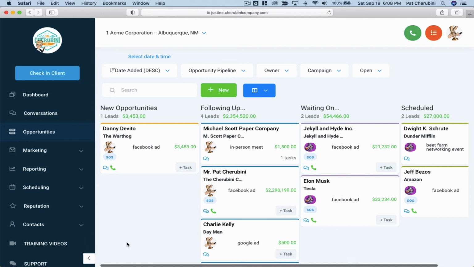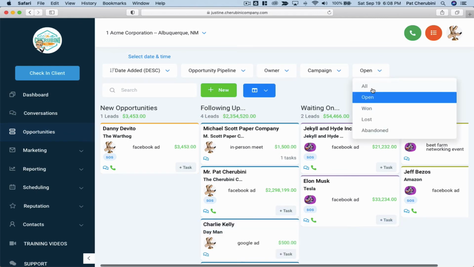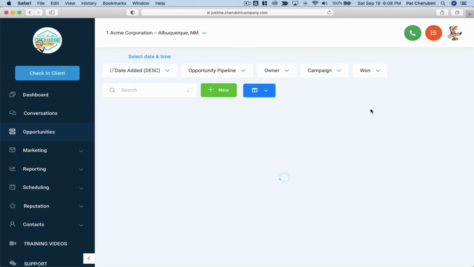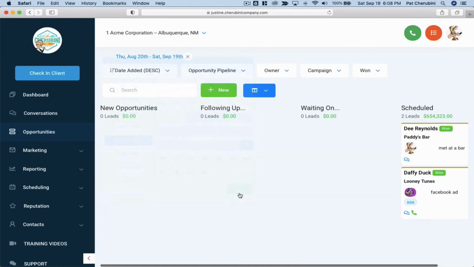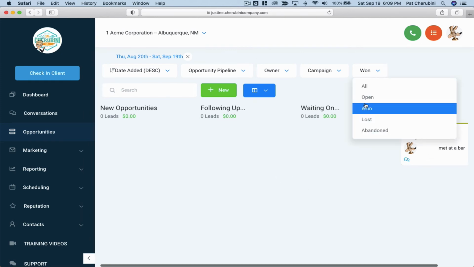Now your email system takes over and starts nurturing them, talks about your wins, whatever you want to send them. You're just going to keep in contact distantly. When they're ready to come back in, they've got your information and can call, but they're not out of your system. So all of that can be done, edited. You can move these all around. You can just look at all the ones, how your month is going, click the date, say the last 30 days, check mark. Boom, we've closed one this month in the last 30 days.